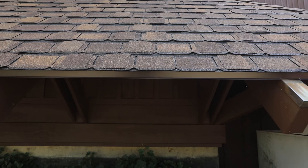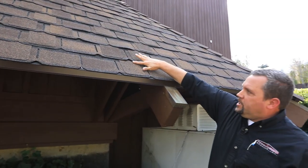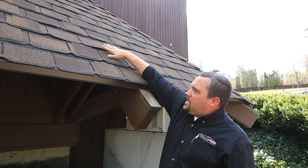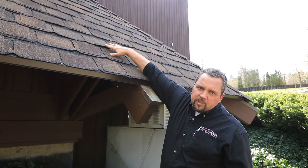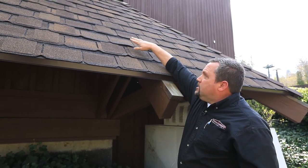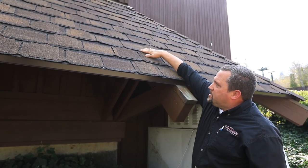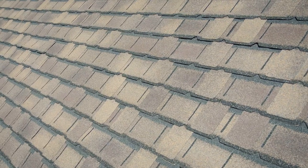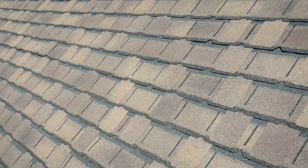As you're looking at the video, you're probably seeing some of these little lifts on the shingles. What that is, is just where the sun hasn't hit these shingles yet — it's been fairly cool. This north side of the building does not get direct sunlight, so it's going to take a little while for these to settle down, but they will once it gets warmer. We always tell our customers: give it some time for the shingles to relax.